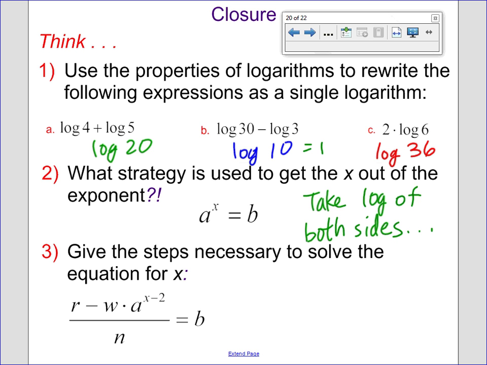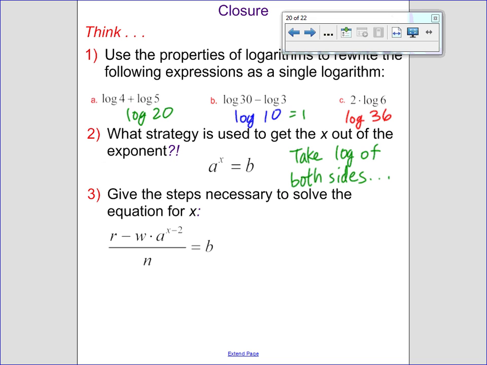Let's take a look. So here we go. My forward steps for evaluating the expression on the left, plugging in a value for x: the first thing I would do is subtract 2. So my first forward step would be subtract 2, then multiply by negative w, then increase its value by r, then divide by n. So let's take a look. If I plugged in something for x, I would first subtract 2 if I were evaluating that left-hand side as an expression.